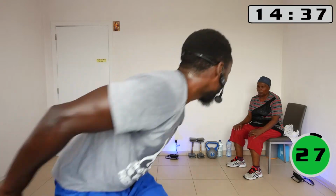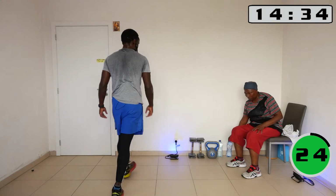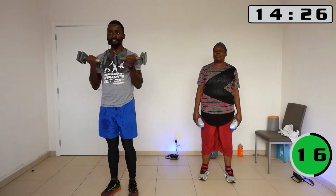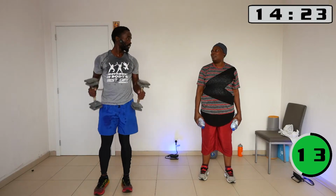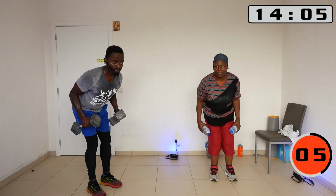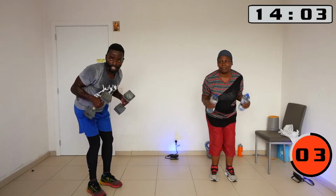Movement, we also increase. All right, now take the dumbbells, let's go. Now we're just doing bicep curls. Next one, we bend to the front, straight back, then you extend the elbows towards the back.